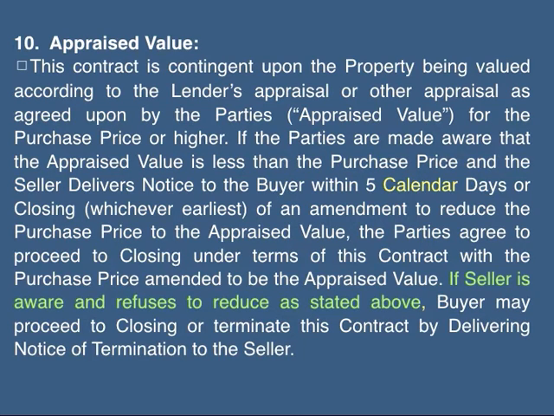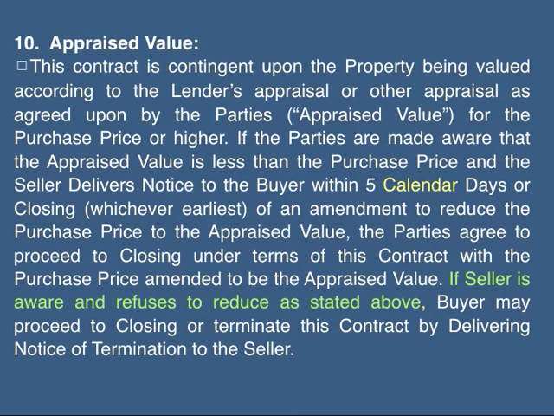What this is saying is if the parties are made aware that the appraisal came in low, it's less than the purchase price, and if the seller delivers notice to the buyer within 5 calendar days of being told that he is willing to take the lesser price, then the buyers agree to go to closing. I know most of you are thinking, why wouldn't a buyer go if the appraisal was less? He was willing to pay more, so if the seller's willing to take less, then of course he will want to go. You would certainly think so.